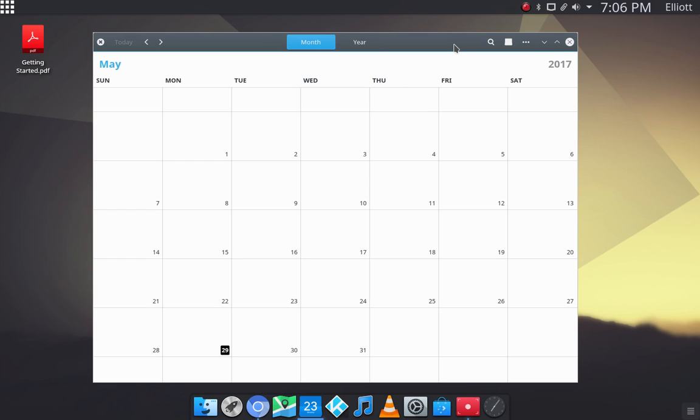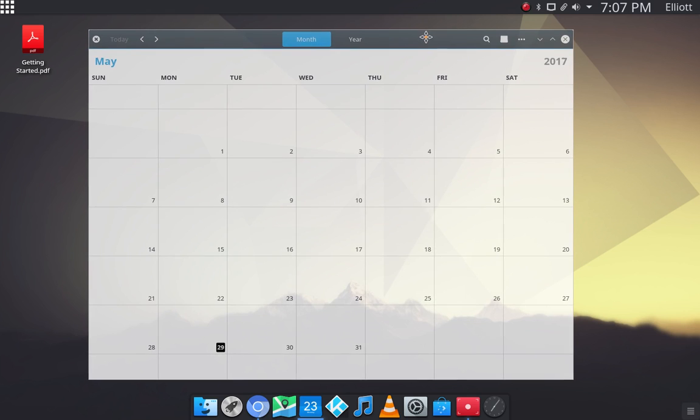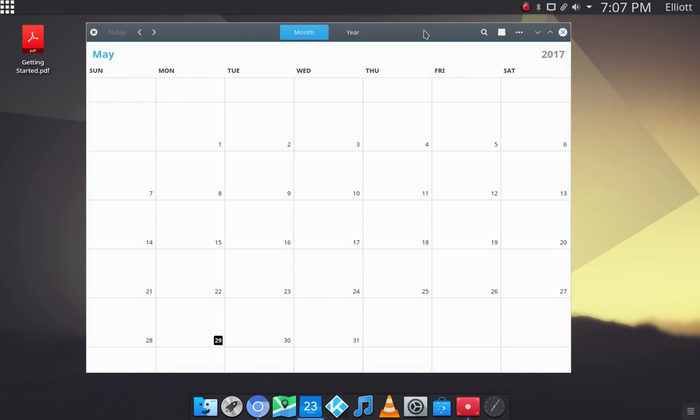This, along with a lot of other modern GTK3 apps, has their sort of menu bar up in the title bar of the application here with your settings. And so that is something that, while it is slightly inconsistent, it's nothing you can really do anything about. It's just how the GTK apps are developed. And personally, I don't really mind having the buttons up here in the title bar itself. It saves screen space.